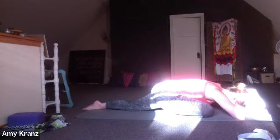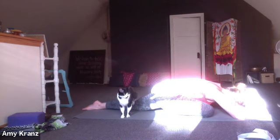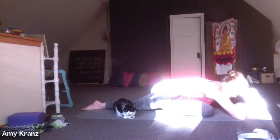Good. So dare yourself to come into that intensity in the hip. Keep breathing. And just a couple more breaths like that. Maybe softening the shoulders and the jaw here.